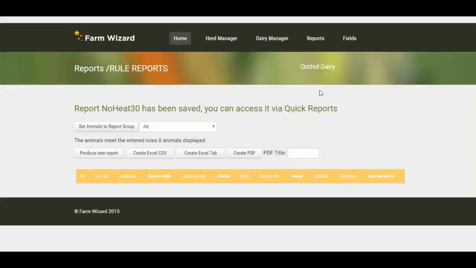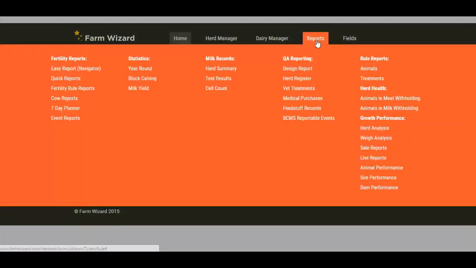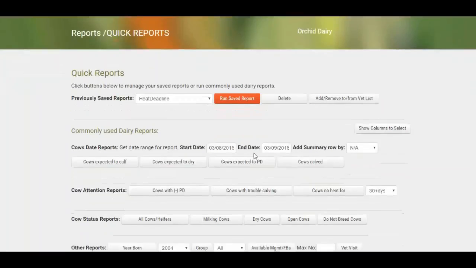Okay, so now to build these selection of these reports into the vet visit, we go to reports, come across to the left hand column and click on quick reports. So now at the top here, previously saved reports, these are all the individual fertility rule reports that we've saved. So they're all in the drop down list here.